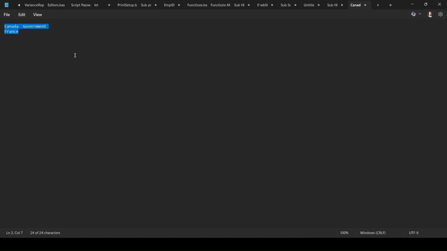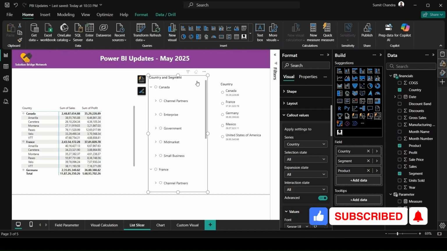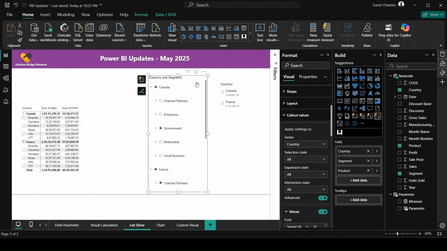So let us type this in either a spreadsheet or notebook, then we can copy it. We can come here, select the slicer and simply press Ctrl V. So you can see in Canada it selected government, and then it selected the entire France values. Let me move to the next section.